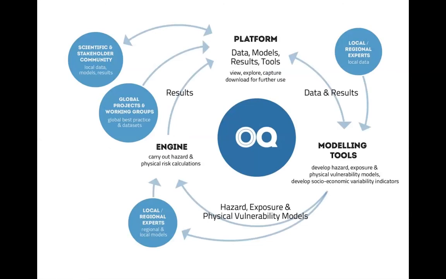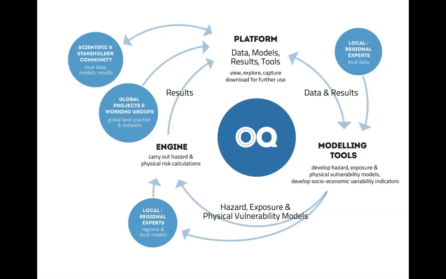I think you saw a version of this slide before in the presentation by Catalina. So we have, in terms of the software and modeling tools, the core software, the OpenQuake engine, which is what you would use to run earthquake hazard and risk calculations. As I said, we have several supporting tools for building your models. And then we also have the OpenQuake platform, where you can find collections of national hazard models, exposure models, regional hazard models, for the ones that I was mentioning before, with the European harmonization of the seismic hazard across Europe.